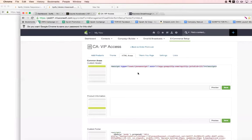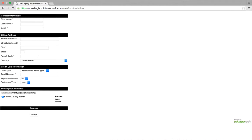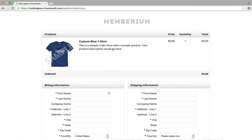And I heard stories of other people outsourcing custom order forms for like $1,200, $1,500 to a developer, paying them $1,500 just to custom design an order form for Infusionsoft. I'm just like, that's insane too. There's no reason why anybody should be paying $1,500 just to have an order form designed. But with Infusionsoft, the way they have their order forms built, they're really hard to navigate. They're hard to customize. There's a lot of funky stuff going on with them. And so Jeremy's wizardry overcame a lot of that. I feel like we've done something with Infusionsoft that a lot of people didn't even think was possible.